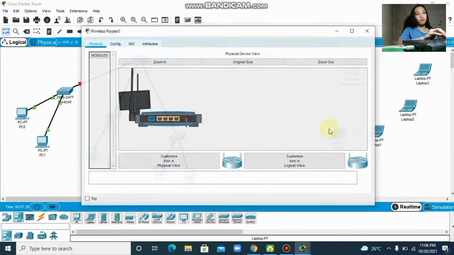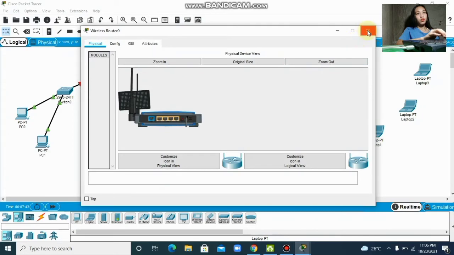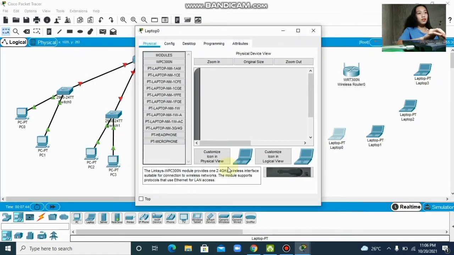I'll click this, zoom in, turn it off, remove this port, and drag this one in, and see what's the difference.